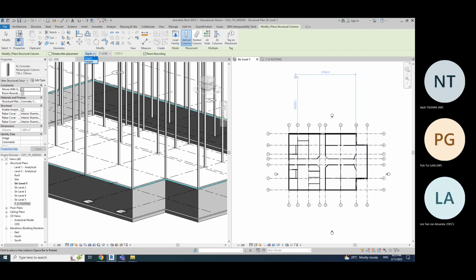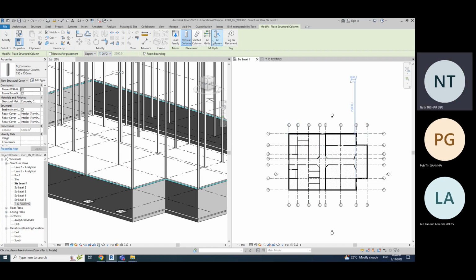Height. Why are you saying height? I'm working on my structural level 1 and I'm going to provide support for my columns. My columns are currently from structural level 1 and up. So what should I select? Depth. And what should I select in this drop down? Top of footing. Okay. Right.